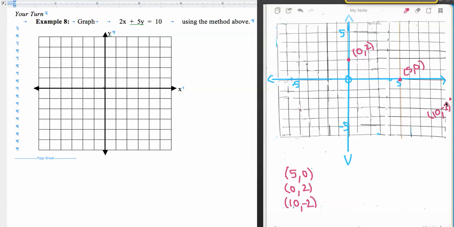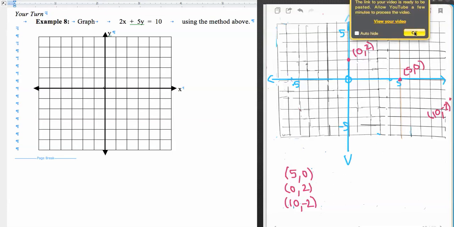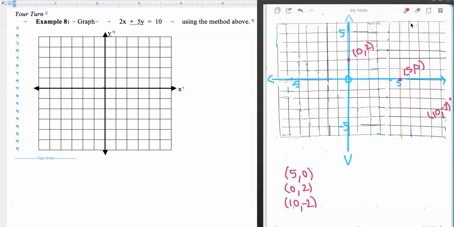Now, the next thing that I want to do is draw that line. So I'm going to line these points up and draw that line. We'll see how it goes, just drawing my line in there, just like that. It didn't line up too badly. And then putting my arrows at the end, you know how important that is to me. And finally labeling it with its equation.